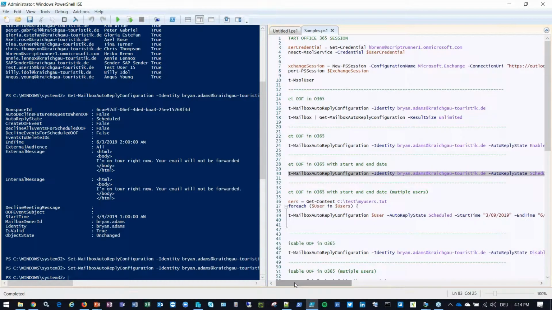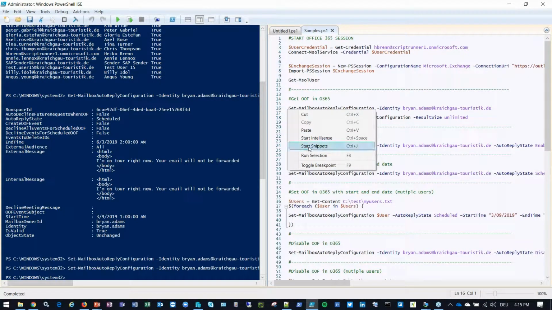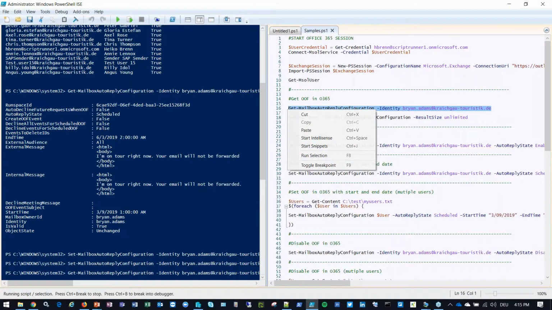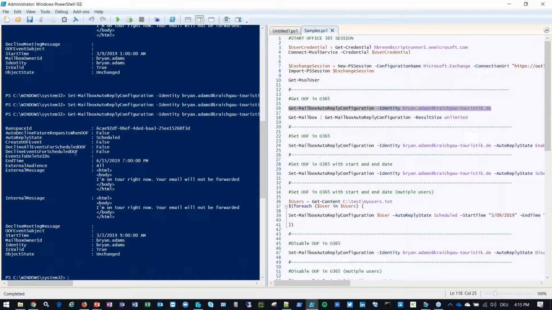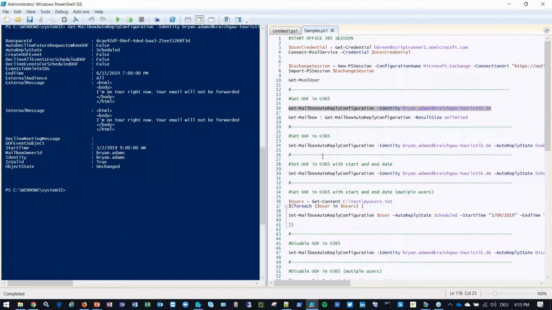And when I've set this configuration, again, I can do a get command just to find out if the information is configured correctly. So it's still scheduled, and then I have an end date and a start date. So that worked out for this guy here. And then, of course, if all these musicians are going on tour together, you would not like to do that one by one, because we're talking about automation, right?